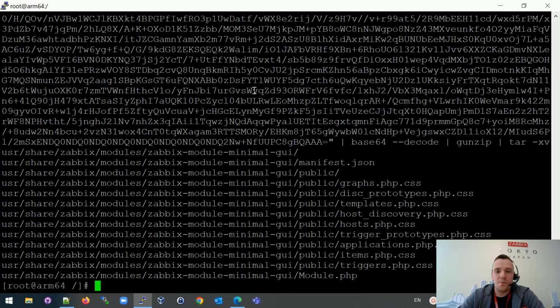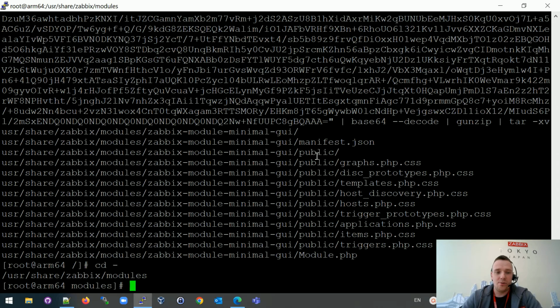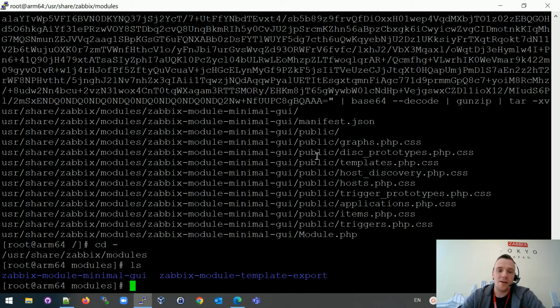I just publish it, and it installs new files under the /usr/share/zabbix modules directory. If I go back to my previous directory and list again, I now have an absolutely new module installed, which will take care of hiding columns.